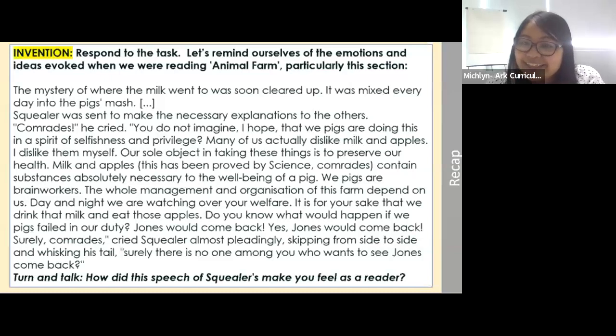He was much better. Perhaps some of you may have links to the current government, perhaps having parties during lockdown, feeling manipulated, feeling lied to. Exactly. So some really great thoughts there in the chat feed. Yes, exactly. Feeling belittled if you were some of the animals. Perhaps you might feel that also Squealer is scaremongering, which again, a lot of us perhaps experience from the news and the media on a daily basis.